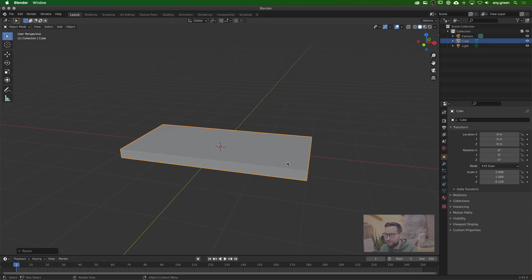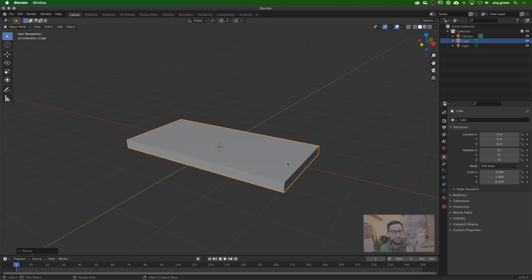Then I want to apply a bevel, and we know that the bevel is applied before the scale is applied. So the bevel might be weirdly stretched if we apply it right now. So be sure to apply your scale after you scale something. So hit Command A and apply the scale.